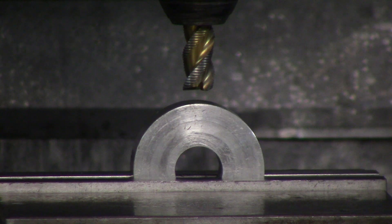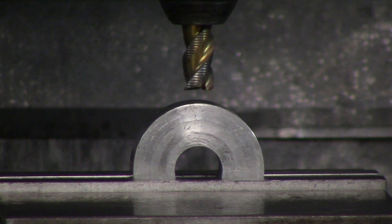Touching off round material can be a little tricky, and this is where a lot of beginners make their mistakes. Right after they learn how to touch off tools, if somebody hands them a round part like this, they go straight down, wiggle the paper back and forth, touch it off, and they'll be about five to ten thou small in their dimension — then they wonder why.